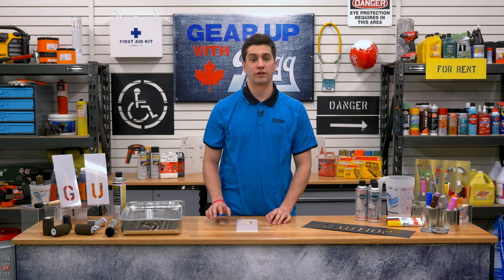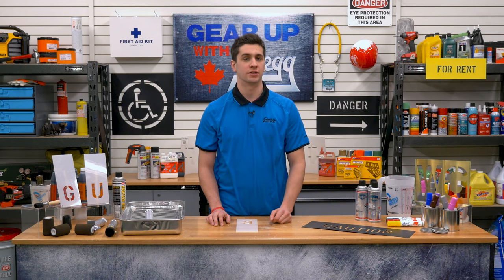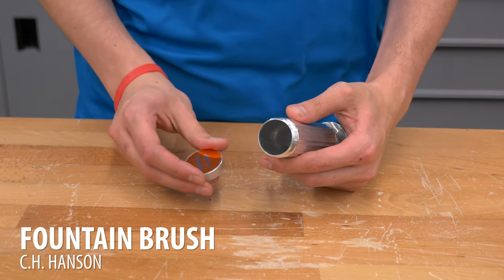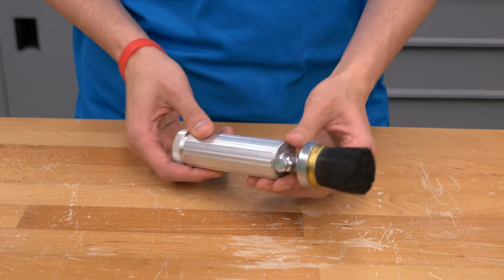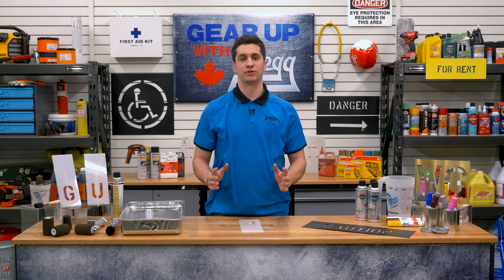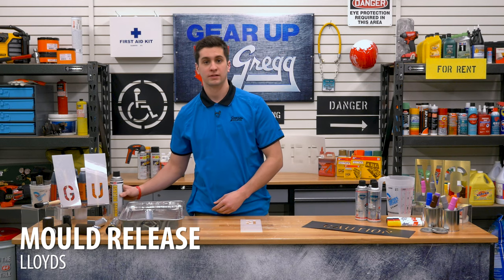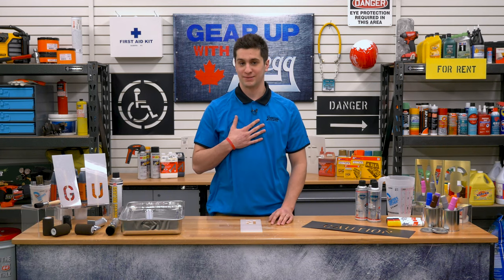A fountain brush is also a great match for these stencils, since they're ideal for big jobs where speed and convenience are key. This brush is just as great as the bristle brush, but with one big advantage: it has a reservoir. This means that you don't have to fuss with the even distribution of paint like on the bristle brush — just load up the reservoir with paint or ink and away you go. Cleaning these heavy-duty stencils is a breeze, especially if you spray your stencil with a release agent like this one before you paint. This makes the cleanup process easy, since you'll be able to peel away the majority of the dried paint in huge chunks. And if you ask me, it's super satisfying.